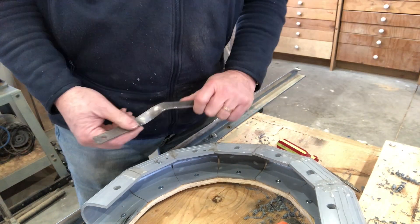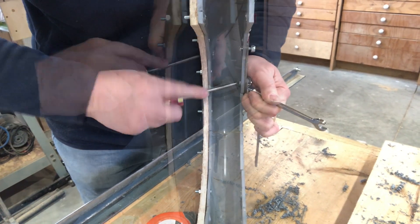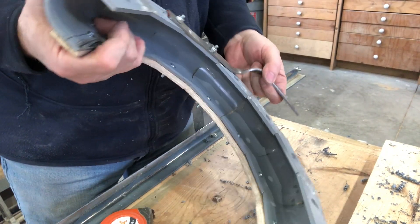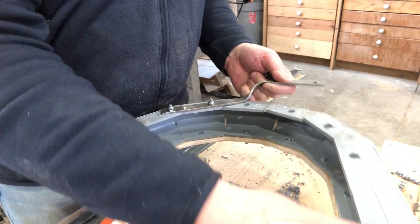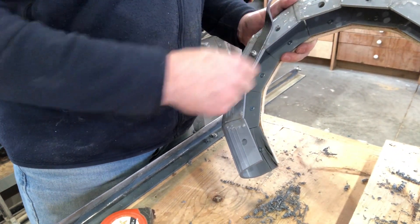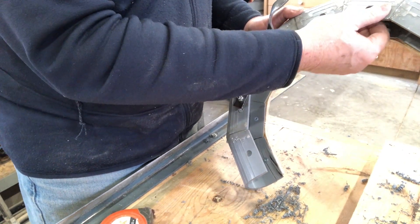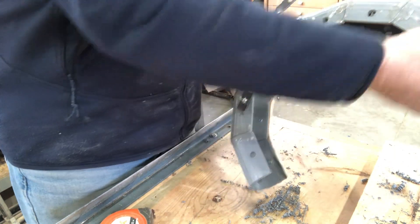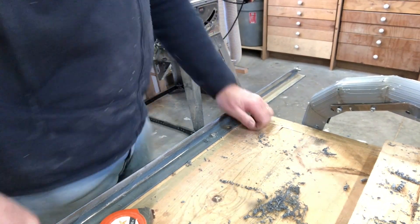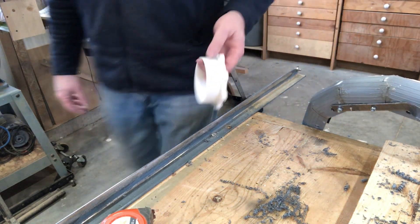Putting the bracket back on. There is our blade guard, curved end, reinforced. There are a couple of extra holes here now that can let some dust flow out of them, but there's not much dust at this end fortunately. The blade guard is ready to go back on as soon as we get a blade. Time to clean up this mess.